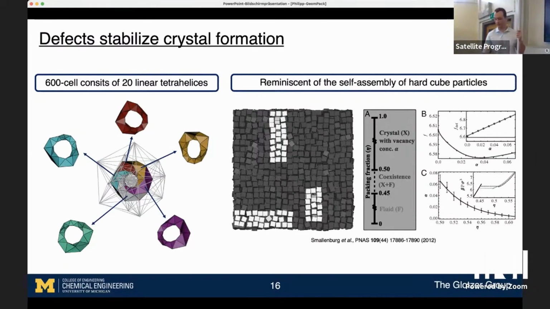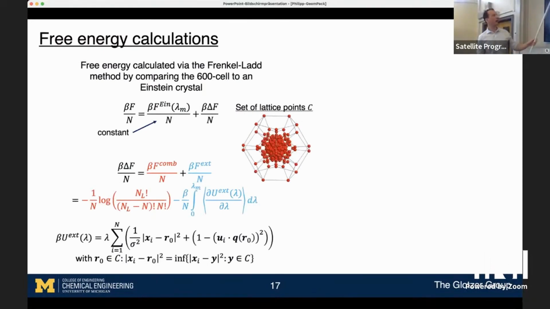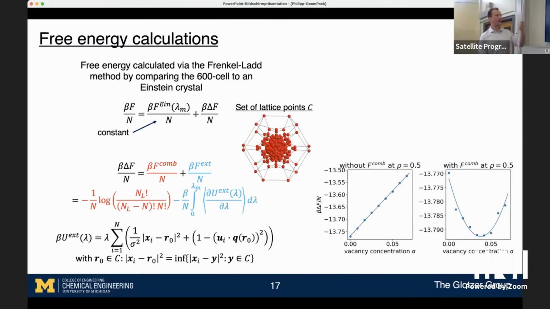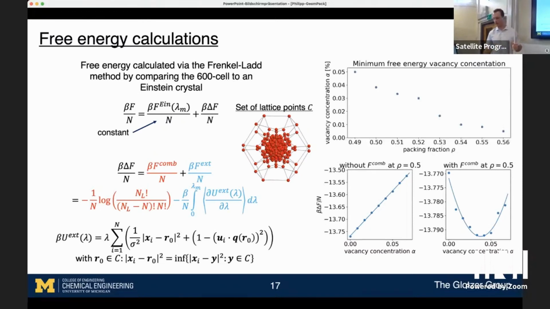That's exactly true. And then you can do free energy calculations, which I also did, to see that for the 600 cell there is a certain amount of vacancies which are more favorable exactly at the phase transition, such that at a certain density they effectively should die out, because like I said, it's very complicated to resolve them again. That's the reason why we see this defected crystal structure.